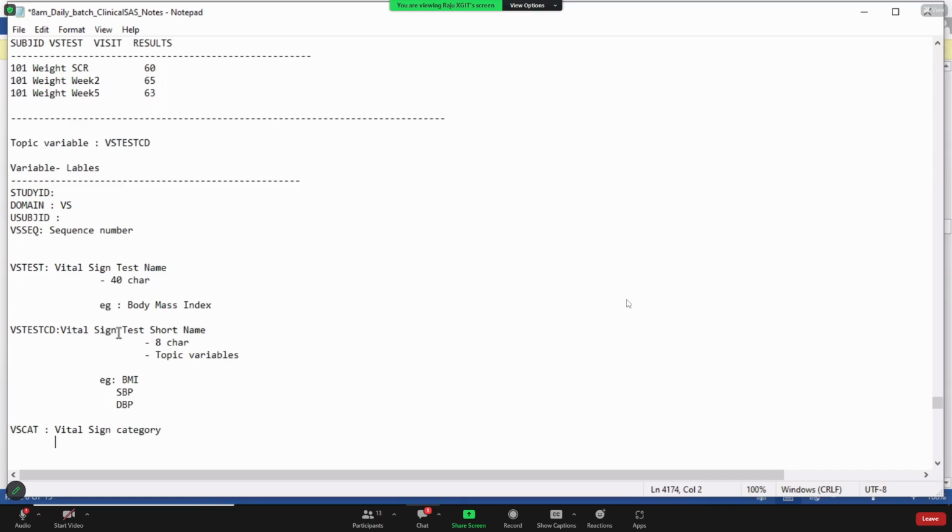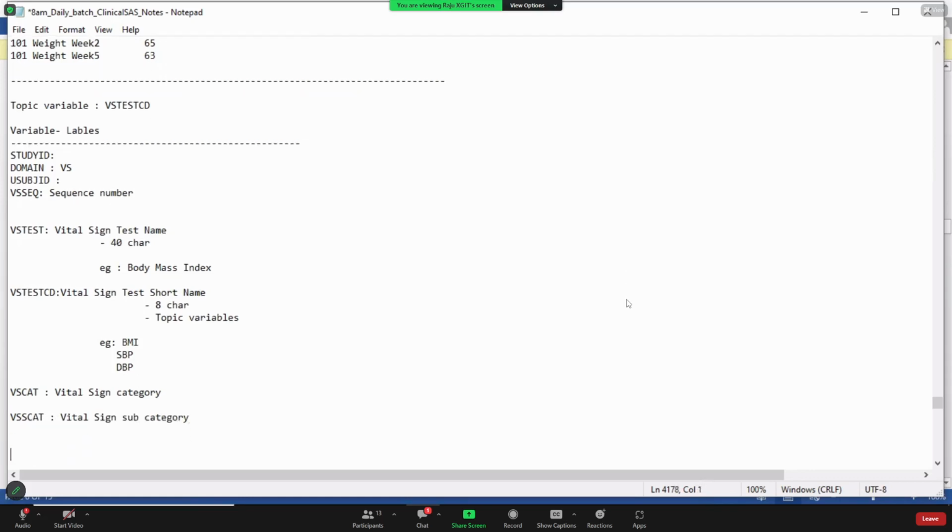If not, it is not required. Even subcategory is the same: vital sign subcategory. In that CRF, the given tests were categorized according to the measurements. If the category information is there, we capture it into the category and subcategory variables.